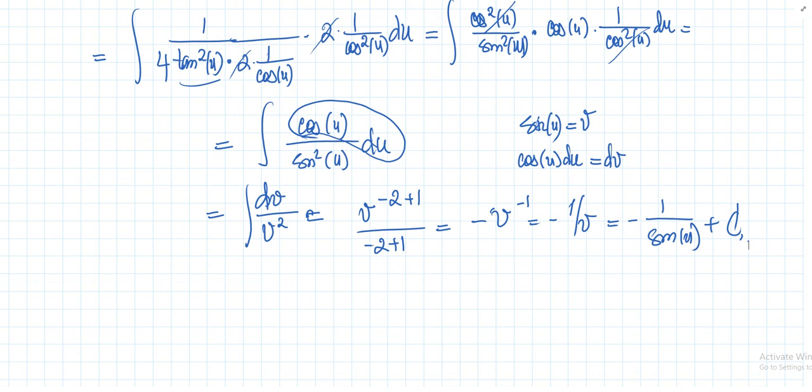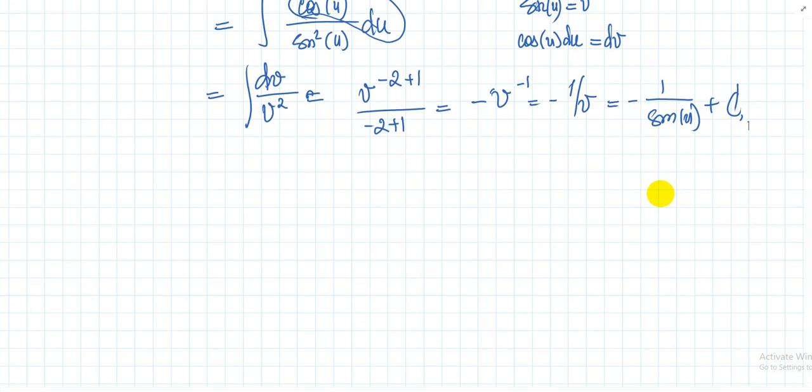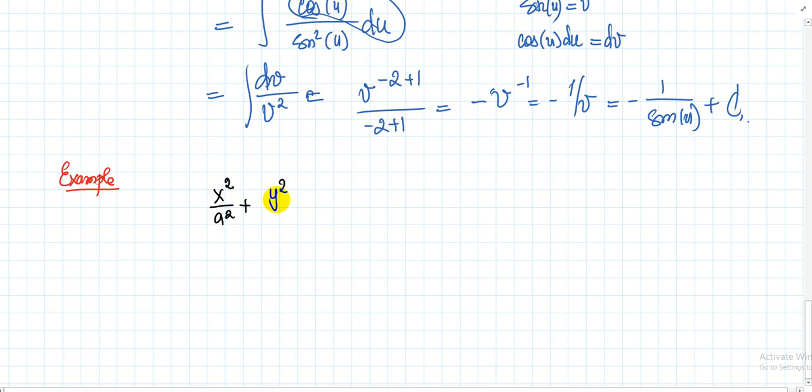Now, I told you in the beginning that if I would like to apply integration for further applications, I need to know some techniques, right? So let's apply the integration now and apply the techniques which we just learned to find areas. So let's say we're given an ellipse. What's the equation? x squared over a squared plus y squared over b squared is equal to 1.